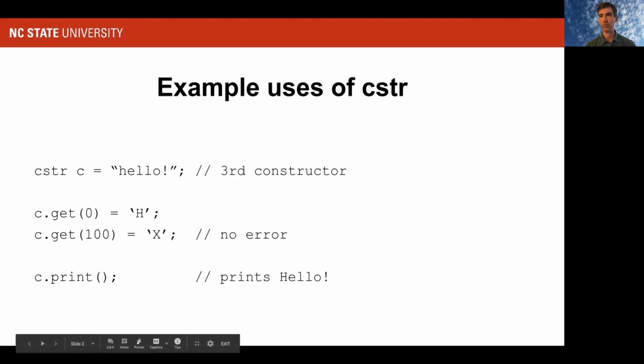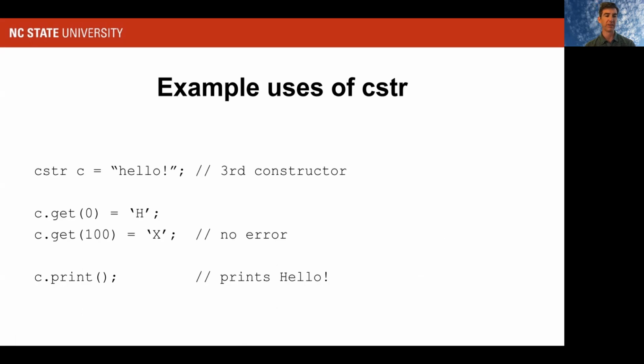Okay, so here's some example uses of our object once we have it fully made. And anytime I'm designing an object, I often do this. I write out the code for how I want to use it before I write the internal code, so that I really think about what I want the interface to be like. And so here, I can make my new string C and I can set it equal to a literal character string. That's the third constructor I described. And then if I want to, I can use that last member function I talked about. It would allow me to modify elements of the string. And I can say c.getZero equals capital H, and that'll replace that lowercase h with a capital H.